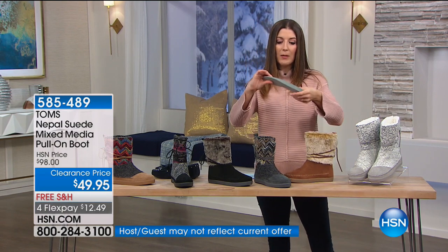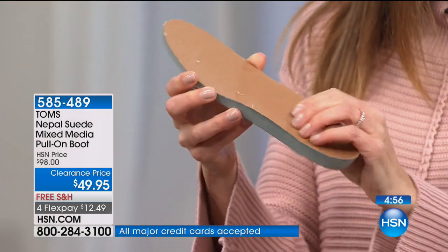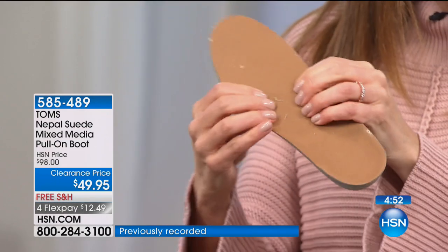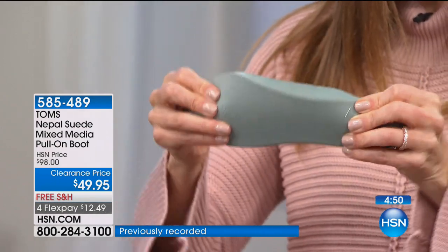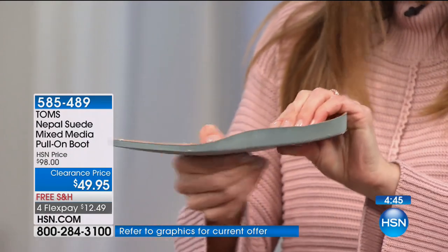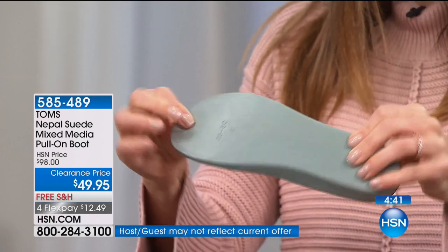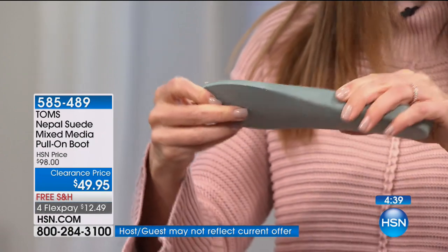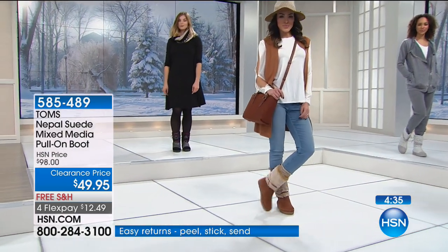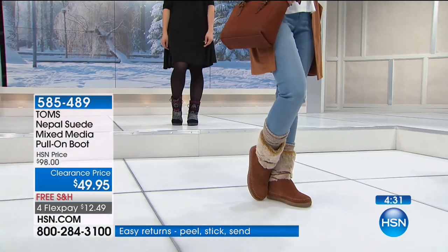And then on the inside, check this out. The best plush memory foam insole. So I know a lot of times we buy really cute boots and we're disappointed when you put them on because there's nothing there. There's nothing there to absorb the pressure of our foot. There's nothing there really to diffuse the pressure with every single step. But these are very thick, super serious memory foam insoles. So that is a nice little additional touch you don't have to worry about. Those are removable if you wanna replace those or switch it out for something that you like wearing. But look at how cute these look on the girls.